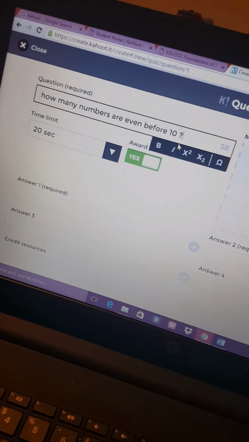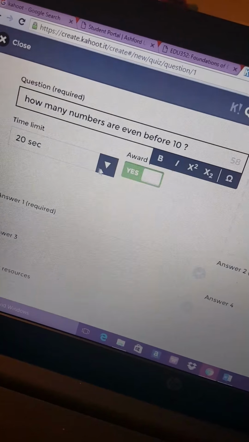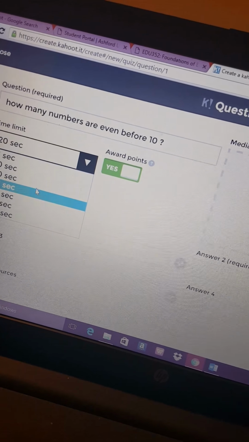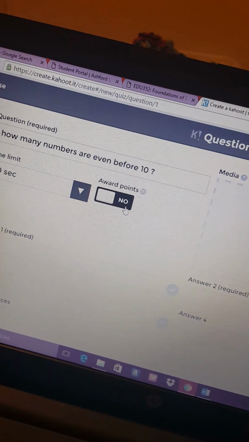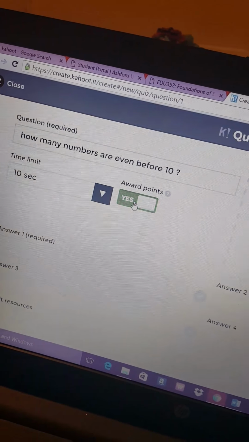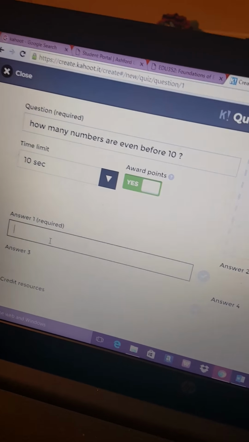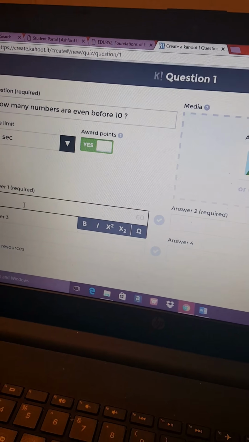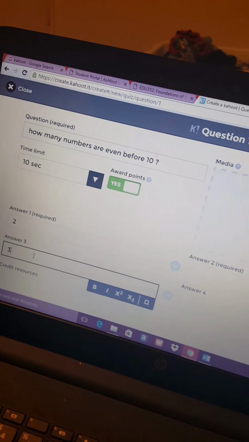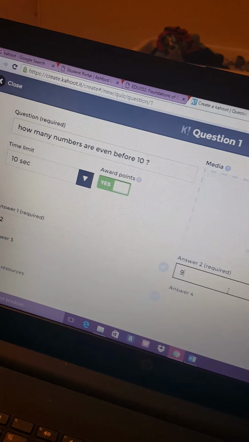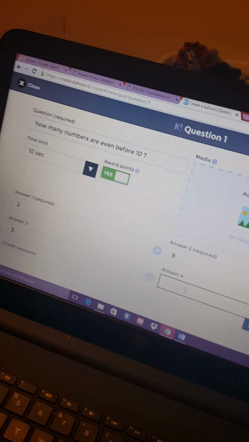You can either do a time limit for it, and for that type of question, I just put 10 seconds. And would you like to award points which they accumulate at the end of the lesson or whatever? And so for the first answer, I would choose 2, then I would choose 3, then I would choose 9, and then I would choose 4.